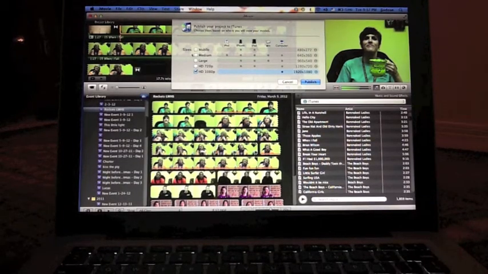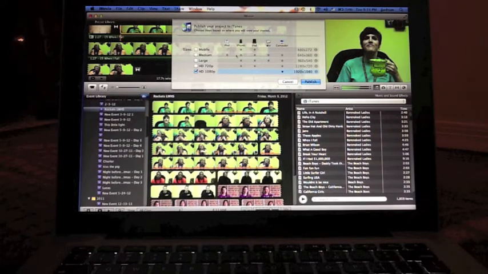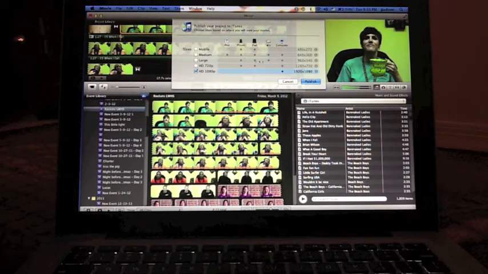Now, here's your quality. Mobile, medium, large, HD 720, HD 1080. These little dots tell what it's for. If it's medium, it's going to be used for any of these 4 things here, or 5 things, I guess. If it's mobile, it's only for an iPhone, iPad. If it's large, it can be used for these. It's not really intended for the small iPod.